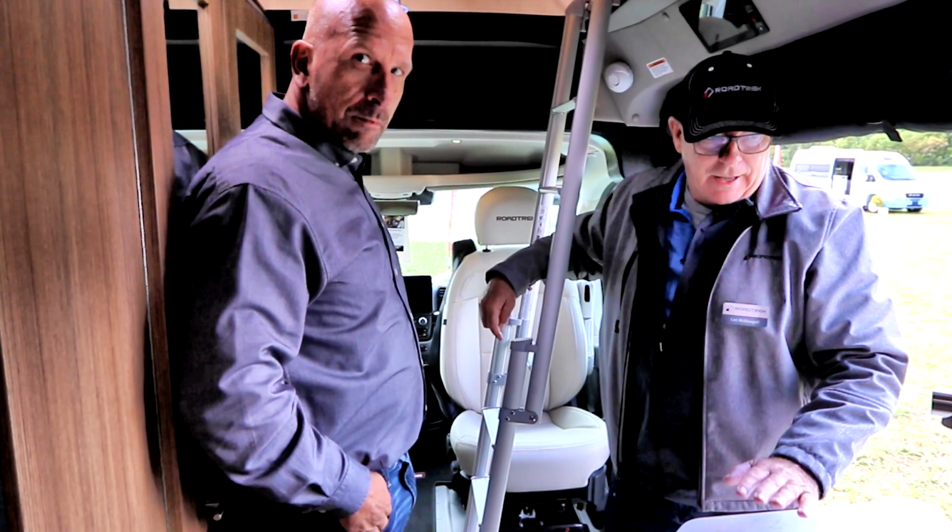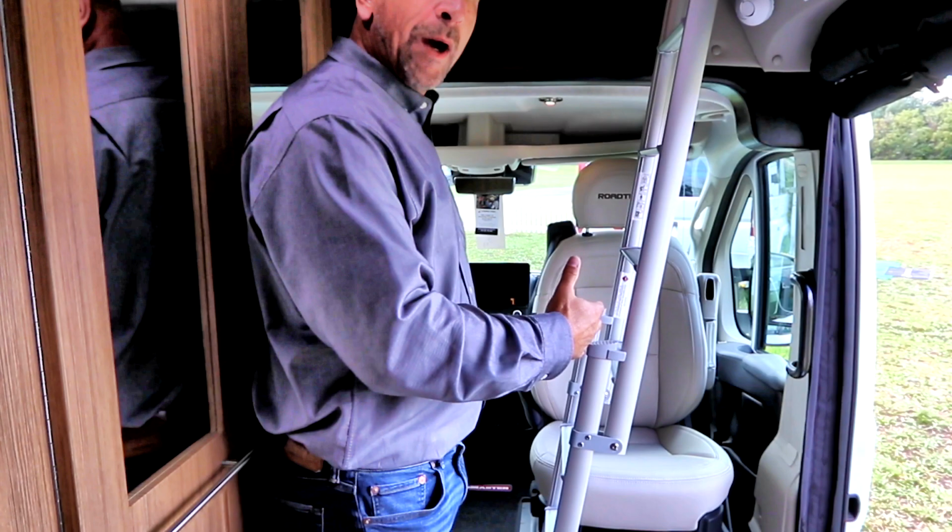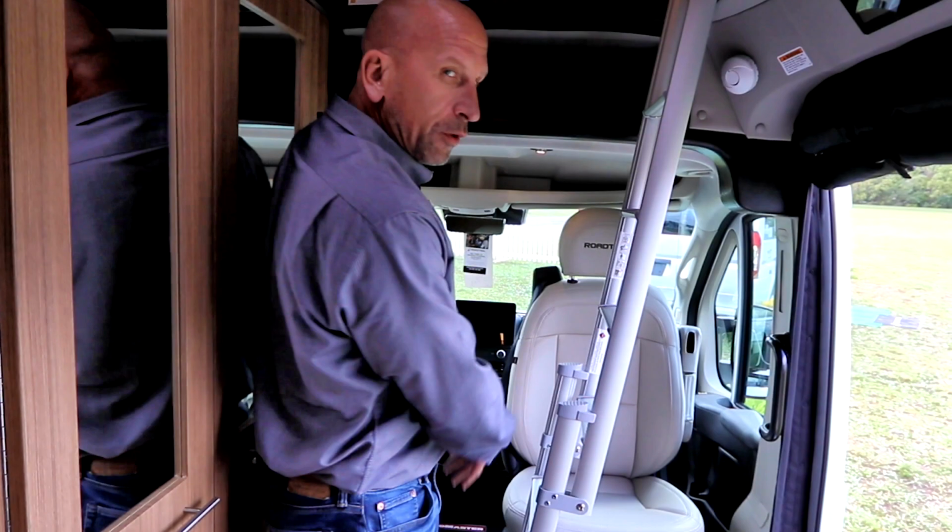Very, very smart. So a couple of options I just wanted to mention. You do have an option of an induction cooktop. You do have an option of a folding mattress. You can go on our website. So if you need one more sleeper, you do have a mattress that can fold over the two front seats to give you another sleeping capability.